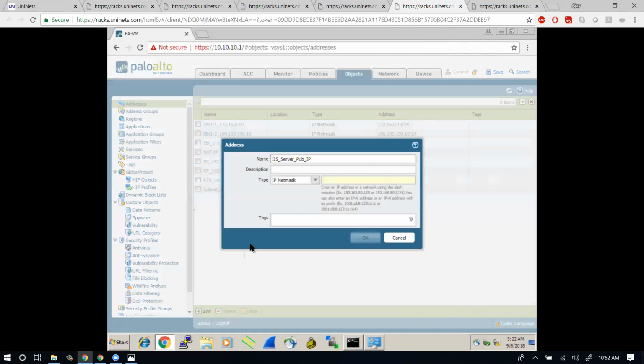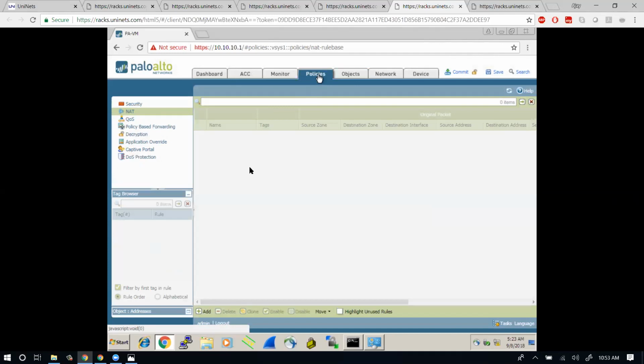So IIS server pub IP, I'll give it IP 102 range /32. Okay.